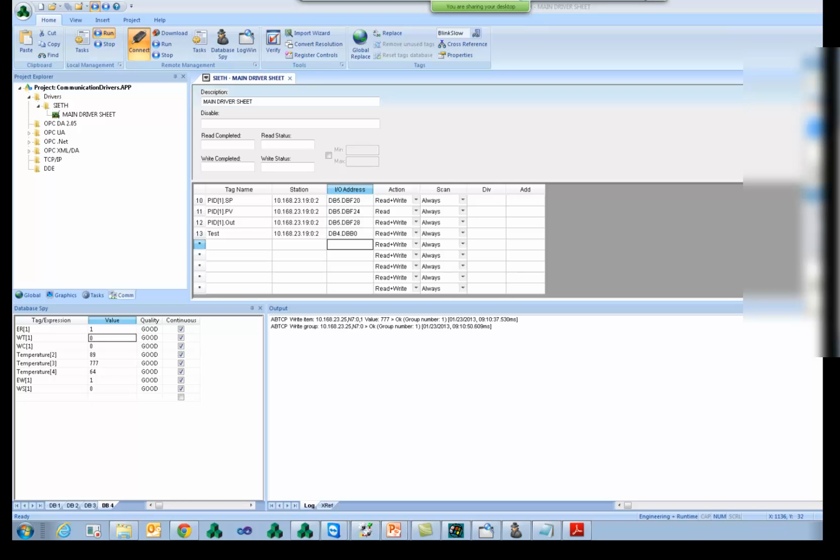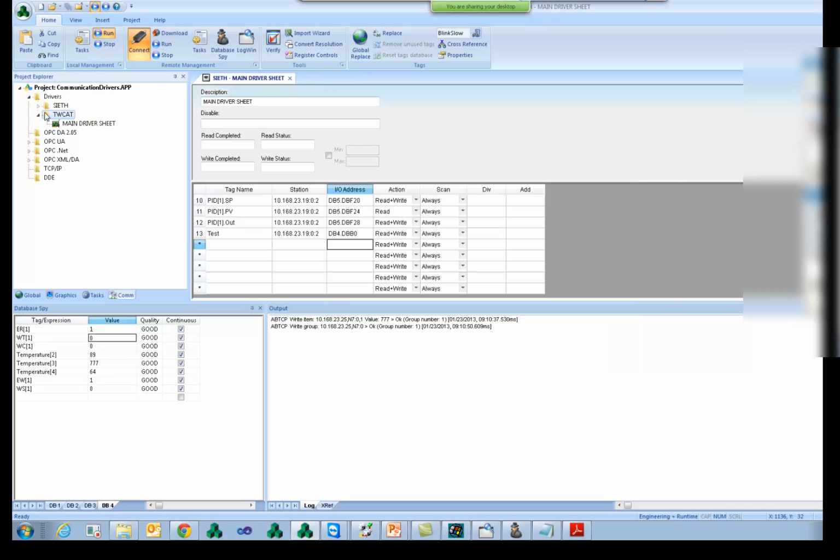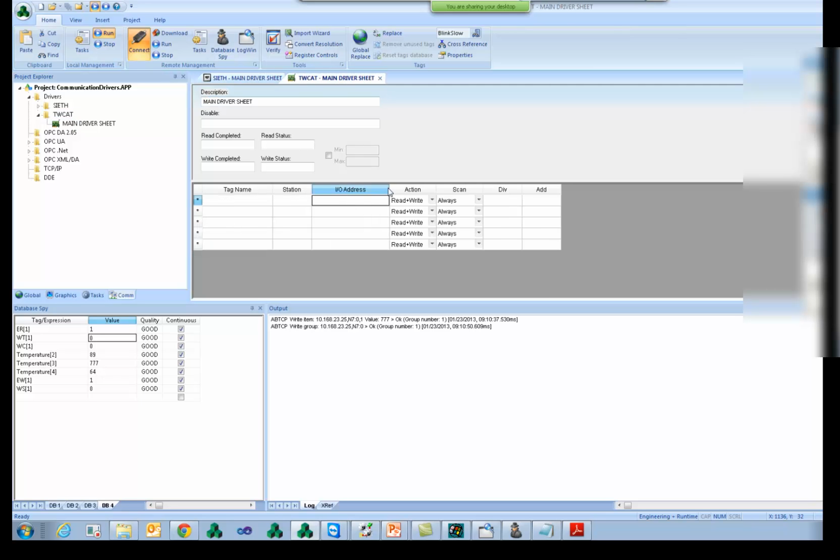But in your case, for Beckhoff TwinCAT, you know what? That's the simplest of all the drivers. You just put here the TwinCAT driver, for instance. You put the main driver sheet, and here you're gonna type the InduSoft tag.